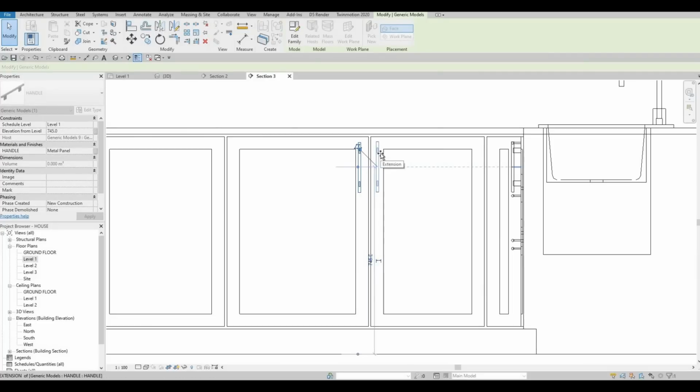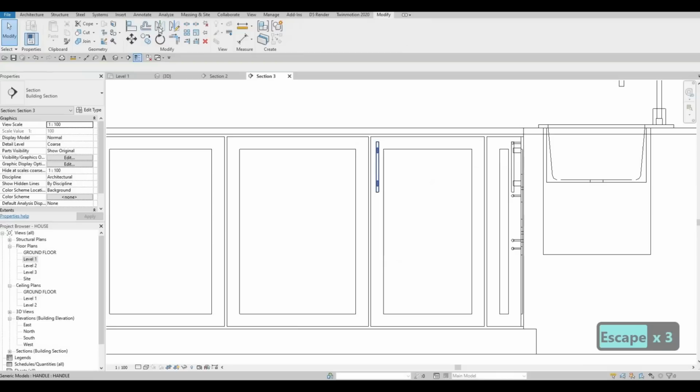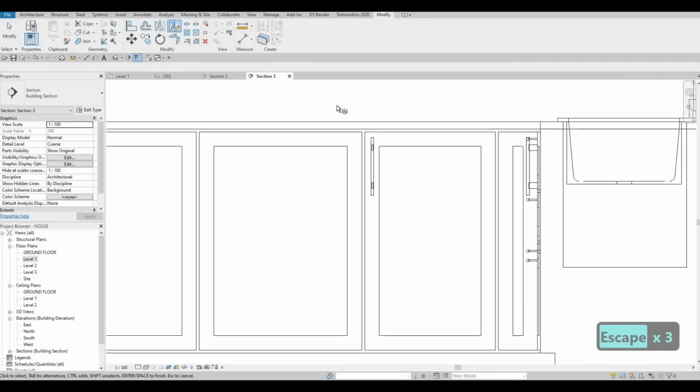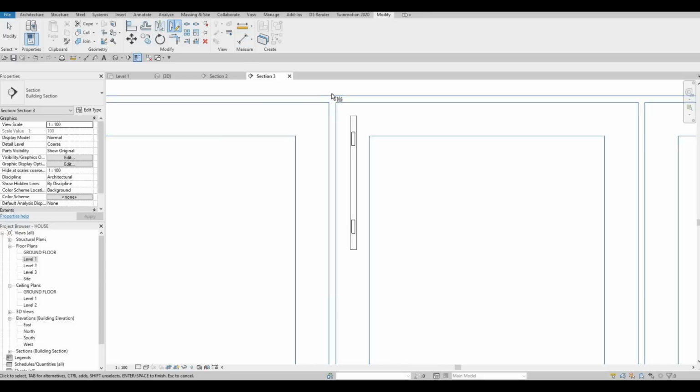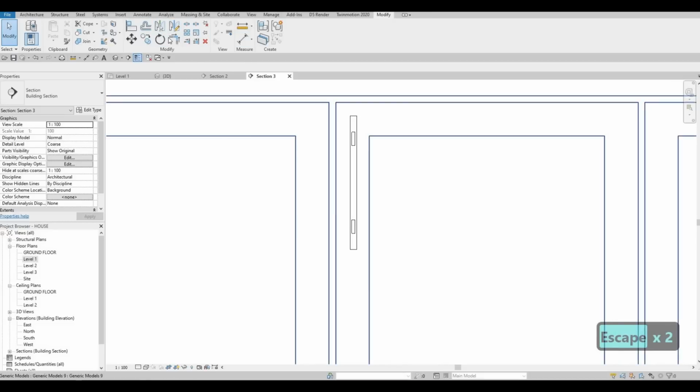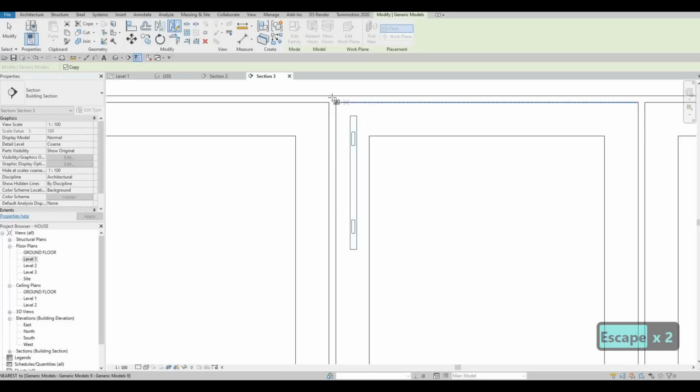So here I'm going to put it on this side first, and then I'm going to mirror draw axis so that I could estimate the location of this. There we go.